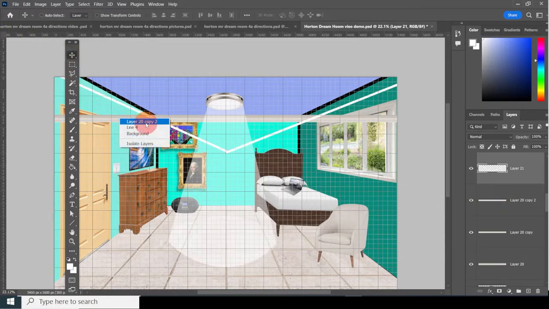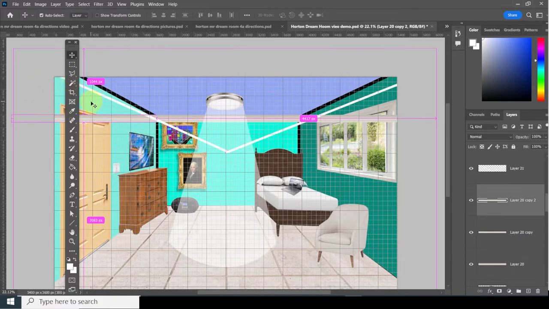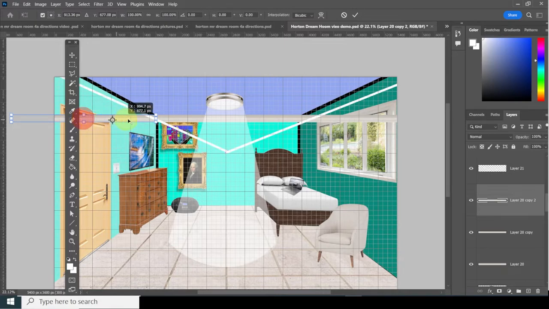Right click, choose the layer. And when I go to hit Control T, you see a circle here. I can drag this and it will change the pivot point from where it is. Control Z, Control Z. If I leave it to where it is and I rotate it, it's just going to look like a fan or a propeller. Control Z. If you do not have this, I'm going to hit Enter first to get out of that.